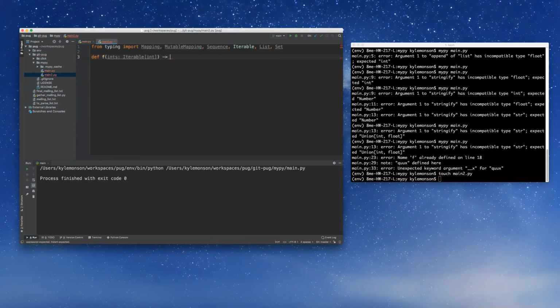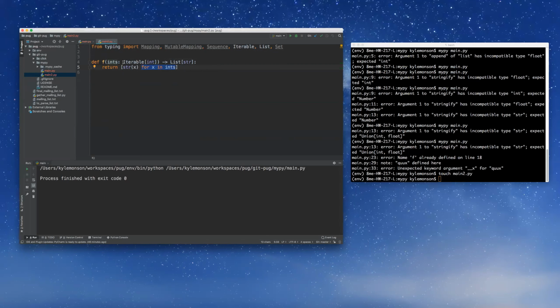MyPy will say that that's good, and then we'll return a list of strings. I just got to copy and paste this. There we go. So then we could do something like that. And then anything that we can do for x in ints on any item where this interface will work, MyPy will not throw up any red flags.